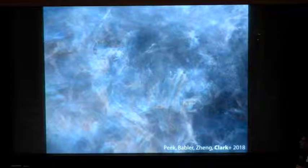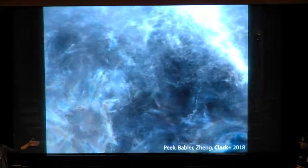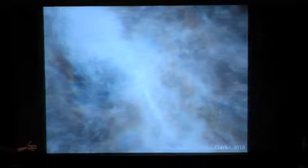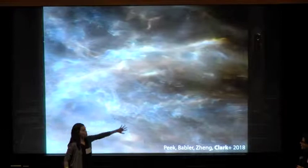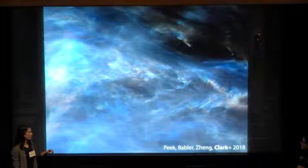This movie is one way to visualize this data. The red, green, and blue here are three different velocity channels along the line of sight, and which three are selected is moving back and forth. And so here, especially when you are off the plane in the more diffuse ISM, you see very prominent linear narrow structures. This is why we originally, when we were looking into alignment with the magnetic field, went after something that parameterized the linearity in the medium.